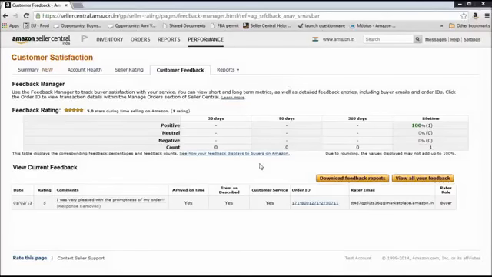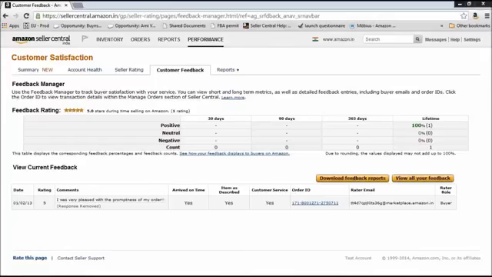Now feedbacks are very important because these feedbacks are also displayed to your potential customers on Amazon, and depending on how many positive or negative feedbacks you have, your chances of receiving future orders might vary. Now let's first talk about how to receive positive feedback. There are two suggestions that we would like to give on this point.